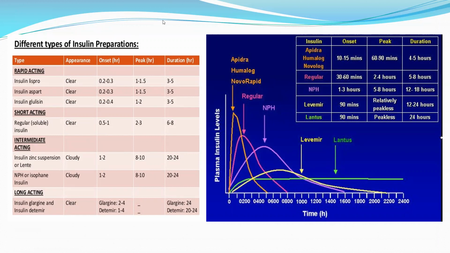Remember that we have different types of insulin, because sometimes we need to administer insulin even for cases of type 2 diabetes. We have the rapidly acting insulin and the short acting. The difference between the rapidly acting and the short acting is that the rapidly acting are synthetic, and they are called insulin analogs, and they include insulin lispro and insulin aspart. And remember, the long-acting or the basal insulins include Levemir and Lantus, and also insulin degludec.